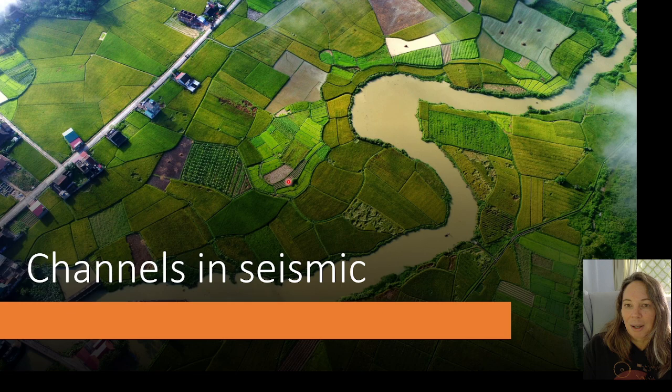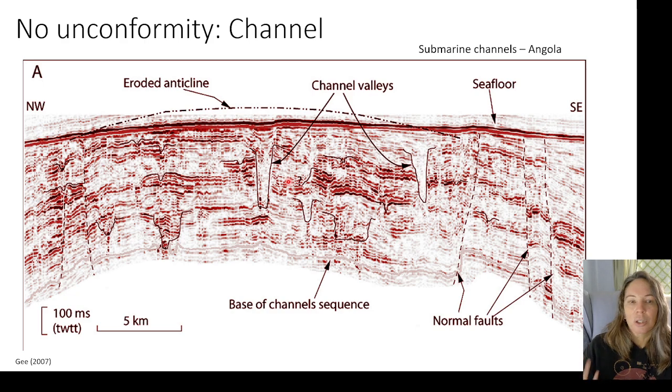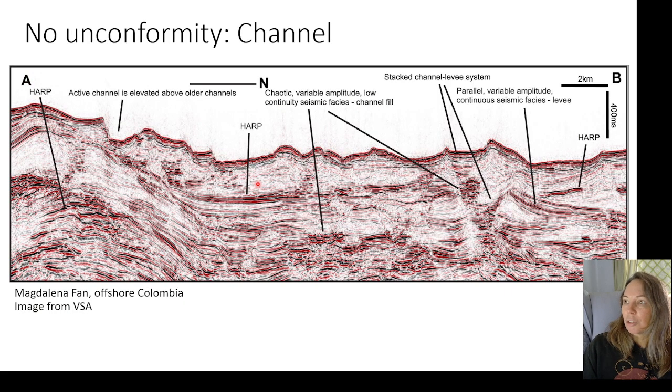All right, now we'll look at channels in seismic just for a couple of slides. So you can have channels that have no unconformity, like I'm showing here. And so in this case, you don't see a clear edge of the channel, so you don't see that clear unconformity, but rather you see an abrupt change in the patterns. Okay, and so you can see that happening in many of these cases with the channels. Sometimes the channel fill is higher amplitude, like I'm showing here with my cursor, or it could be lower amplitude to that which is inside of it.